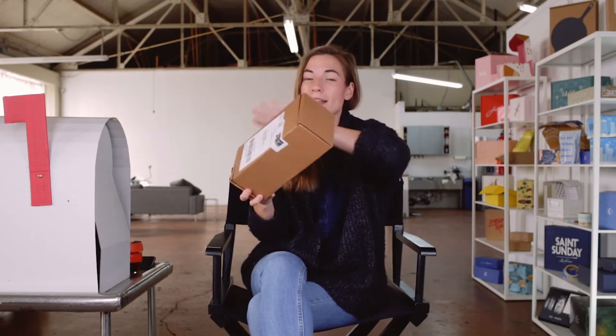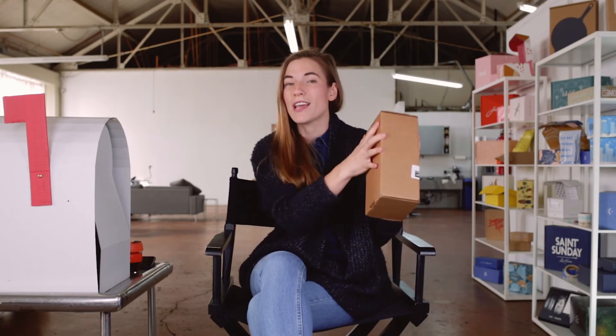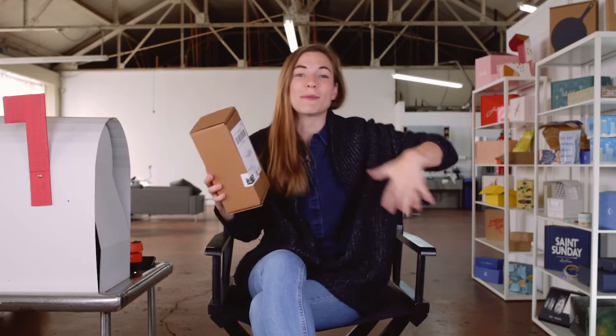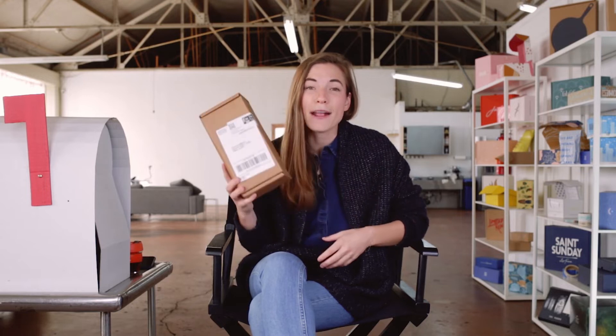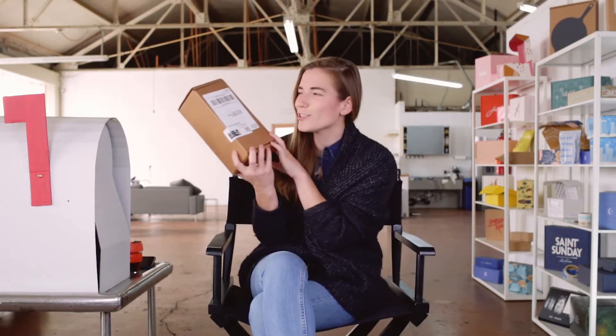Speaking of which, they make me look really closely to determine who it's from. This is a strategy used by many brands because it not only saves money on the outside of the packaging, but it also makes it much less likely to be swiped — because yes, we live in a dangerous world and e-commerce packages sometimes get stolen. Things like cosmetics, shoes, and expensive handbags are prime stealing material. So what we already know about Beauty Counter is they're pragmatic and they want me to receive my package safely.